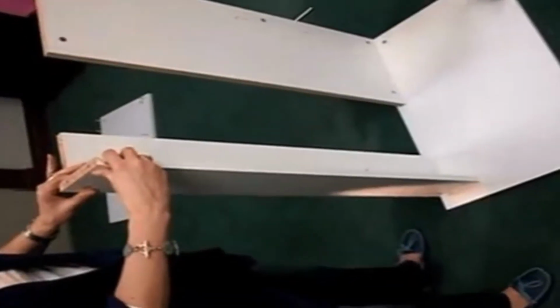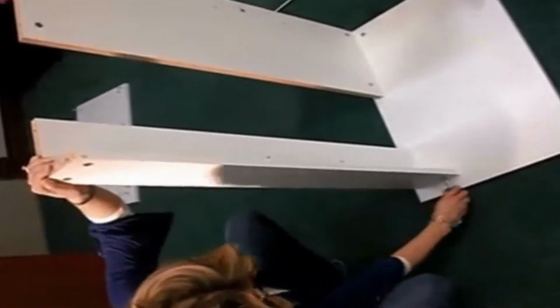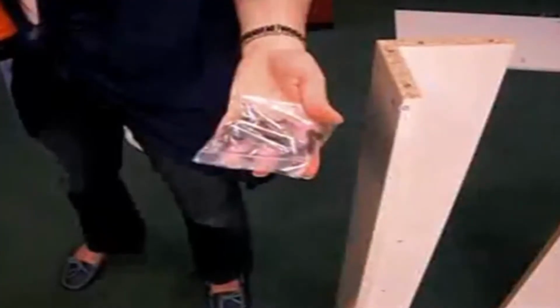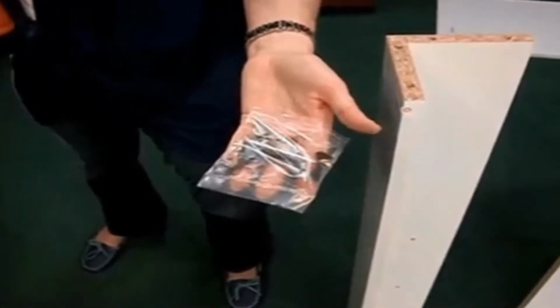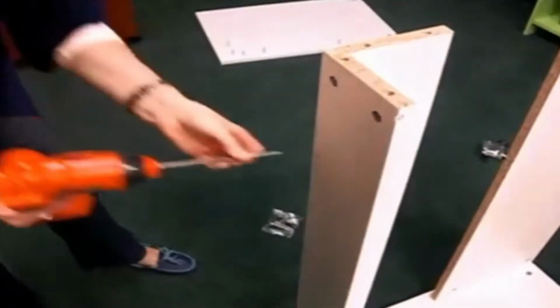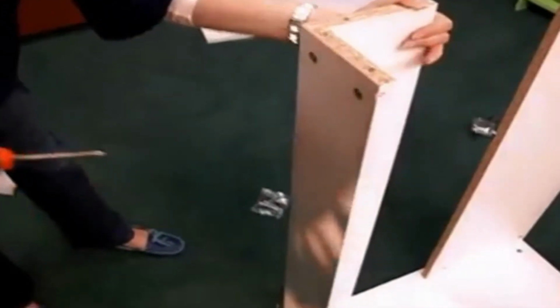Now we will add shelf O, installing it onto the connecting bolts and tightening. Locate your hardware bag containing the large number 8x2¼ silver screws. We will be installing them onto the shelf to attach it to the back brace.